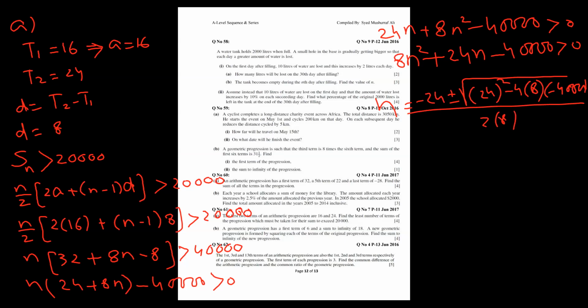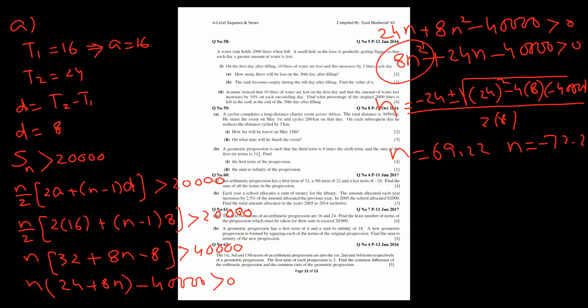And when I get the answer, so I check the answer. What answer comes? 8, 24 and minus 40,000. And I am getting answer number 1 coming 69.22. The second answer, I'm getting negative 72.22. Actually, this is a chapter of quadratics. Maybe you know or not, this is not possible. This is not possible. Let me show you.